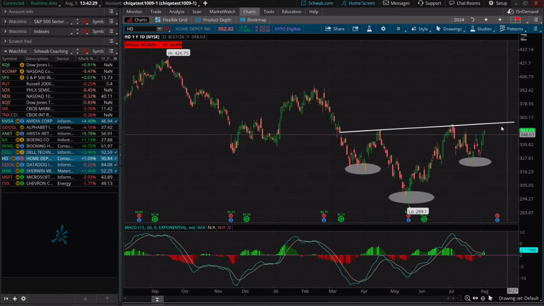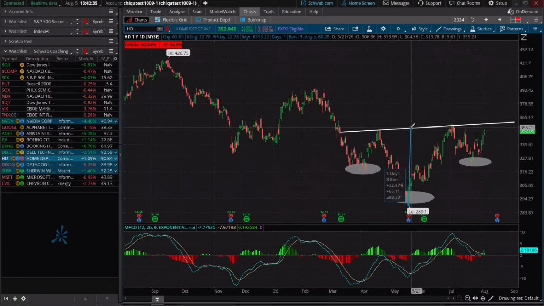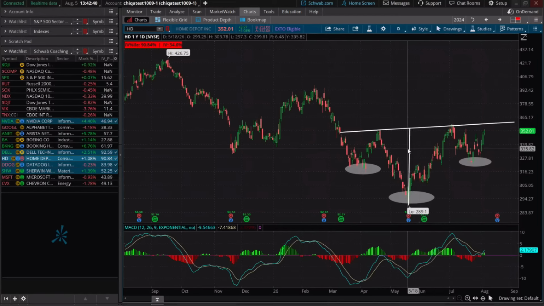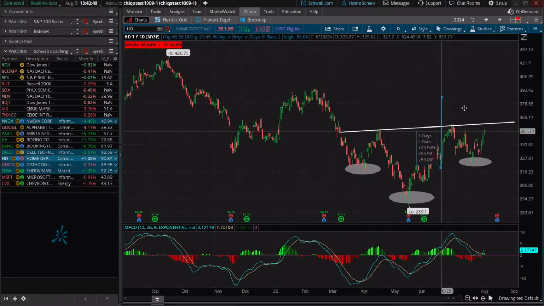It is textbook, but we don't want to use technical analysis to anticipate a breakout. We're not going to buy this stock now. We're not going to trade this stock now, at least on this time frame, because we haven't seen that confirmation yet. So maybe next week will give us that confirmation of a break beyond that level of resistance.